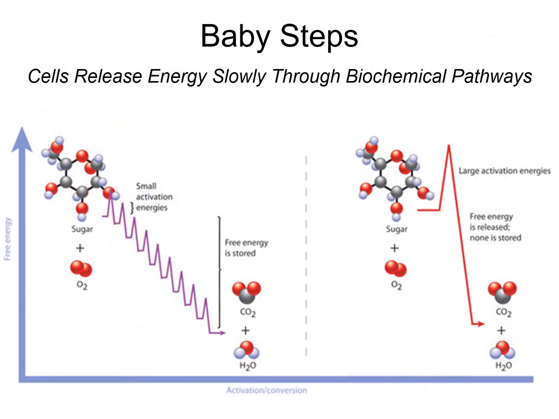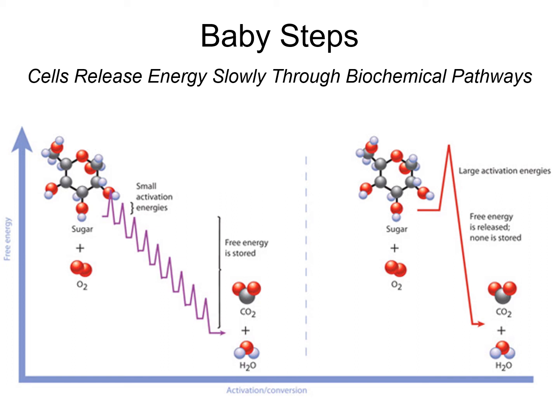So on the right of this diagram, you can see sugar being combusted with oxygen. This is what you might do if you took sugar and you actually burned it with a flame. So we would have sugar combine with oxygen, we'd have lots of energy put in, we'd get a very quick reaction with lots of heat and light and so on, and we would get carbon dioxide and water out of that.